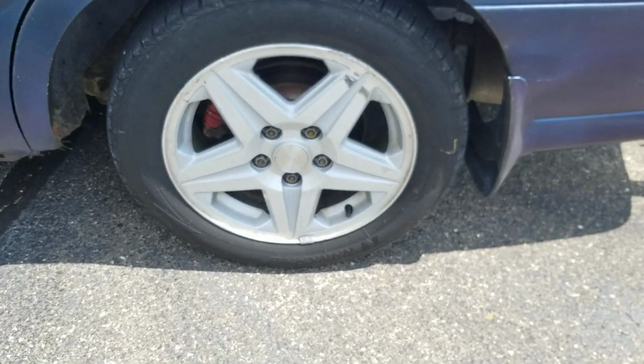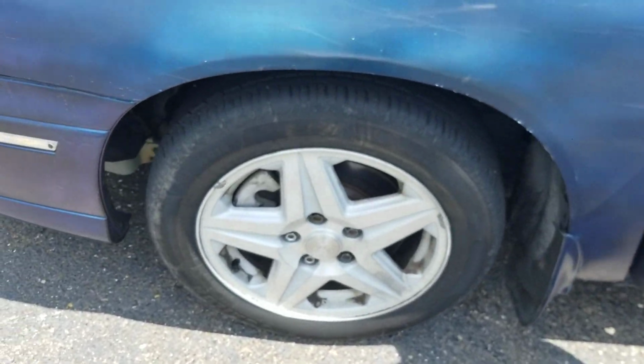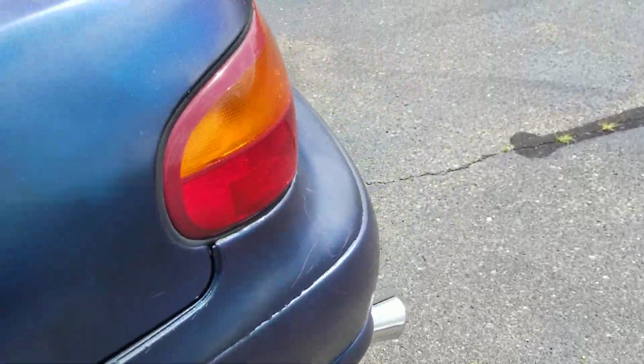Brakes on the rear are from an Alero. They're disc brakes. Brakes on the front are from a Camaro. Yeah, so I've got the braking power to make up for all the power. It'll stop just as much as it goes fast.